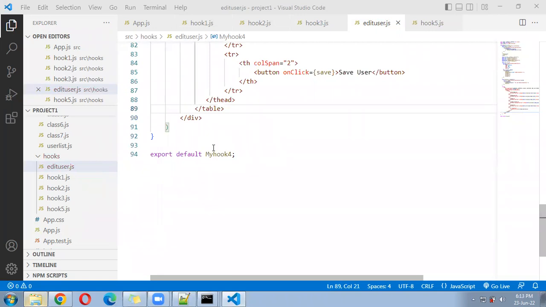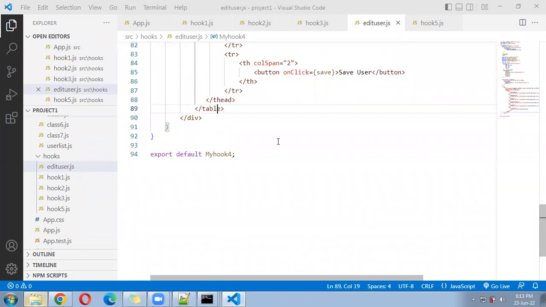Listing part we can remove. Okay, ready. Listing table you have deleted.